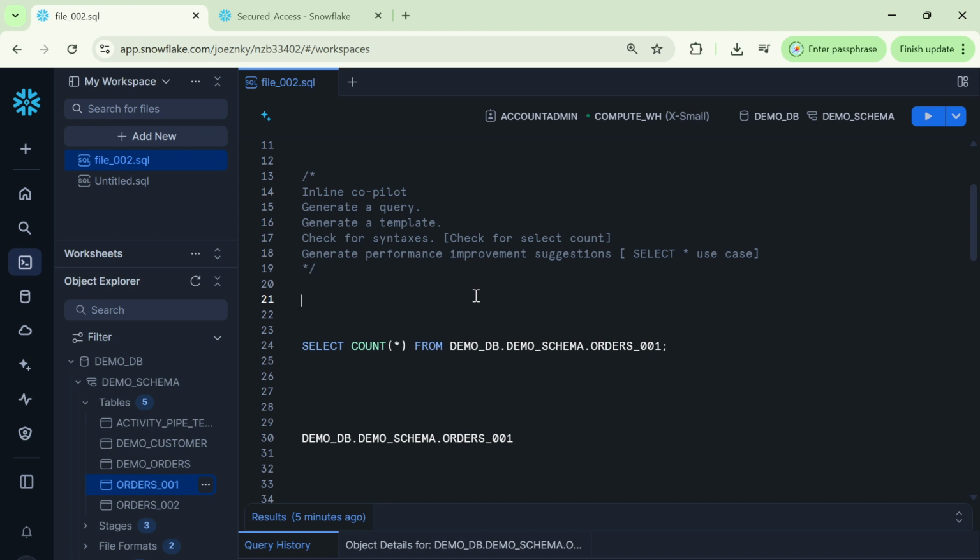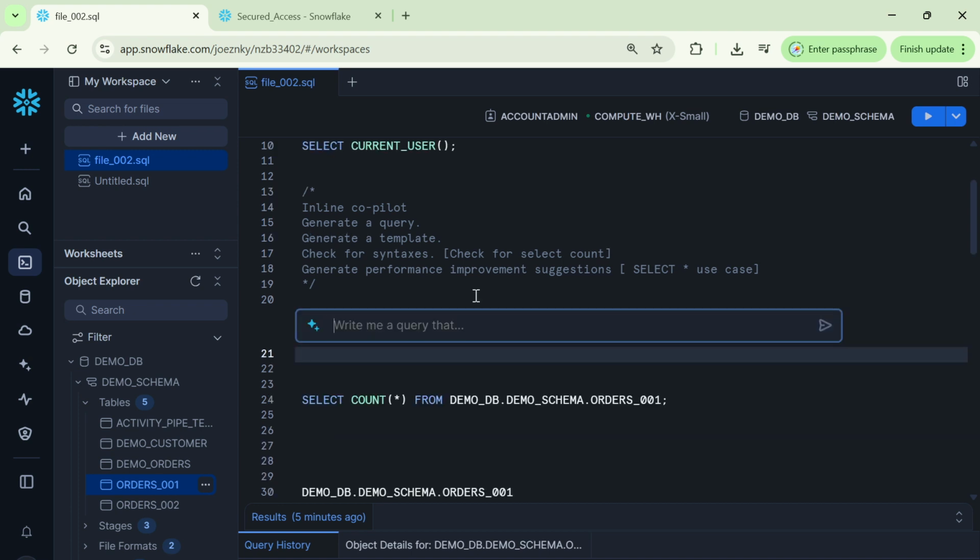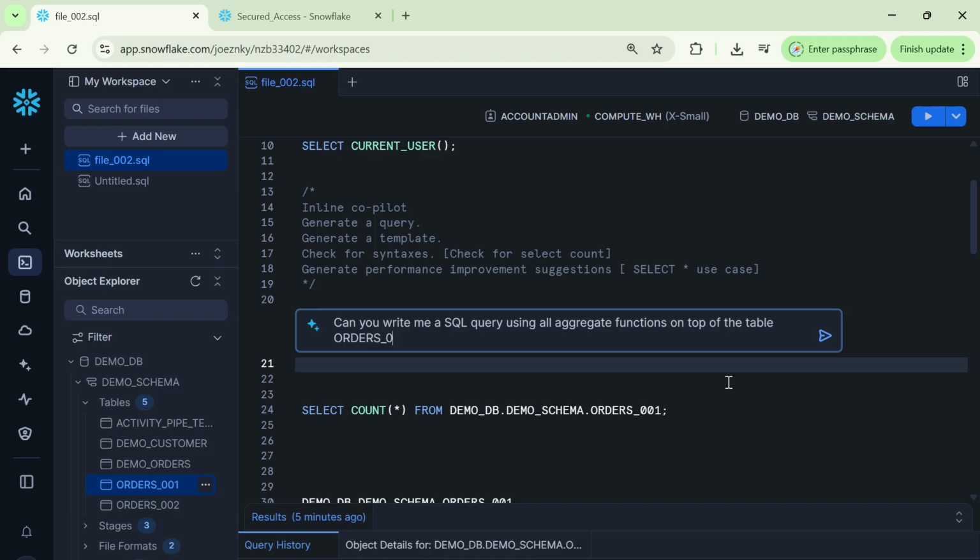Then let's say I can even ask a very complex query. Can you write me a brand new SQL query using all aggregate functions on top of the table, let's say orders_001.